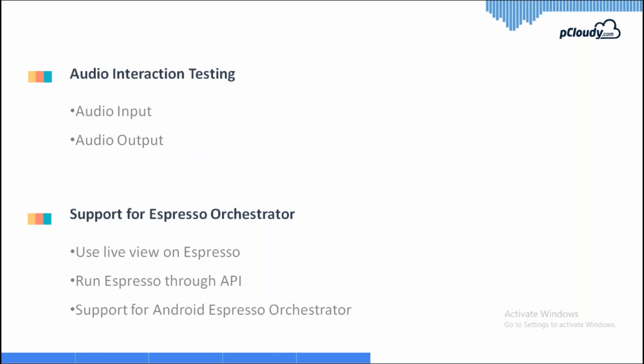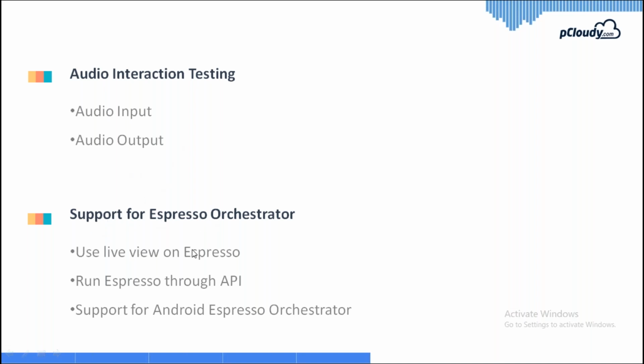At the same time, let's say you're playing a video on the device, so we were not transmitting the audio back to the user. Now with this audio interaction testing which we have released, you should be able to perform both the things. You should be able to input the audio to the device, which is remotely available on the cloud, from your laptops directly, and also you should be able to hear the audio in case something is being played on the device. I have some videos on that for the sake of showing here. I'll be presenting that video in a while.